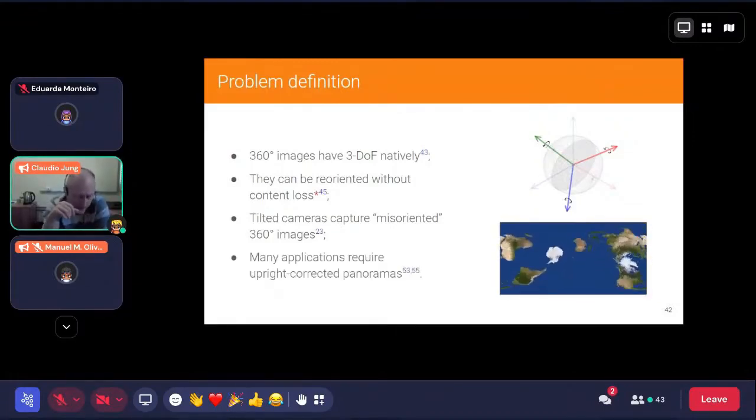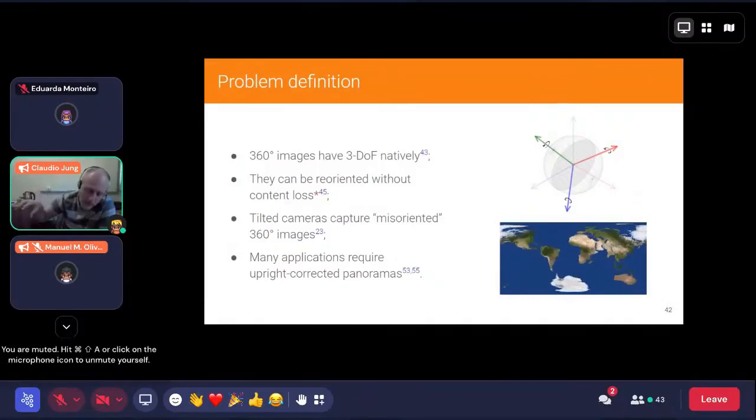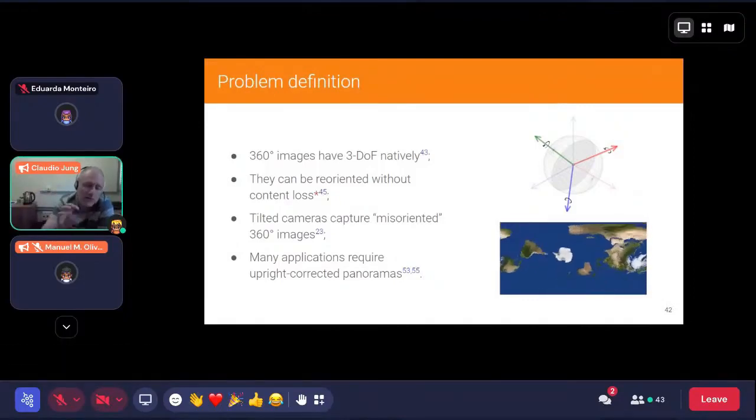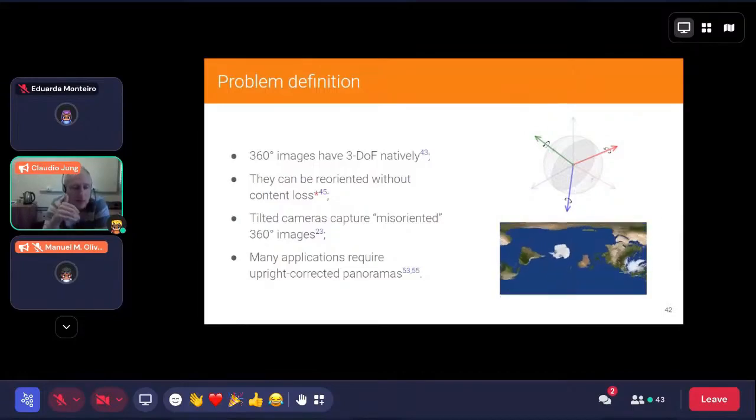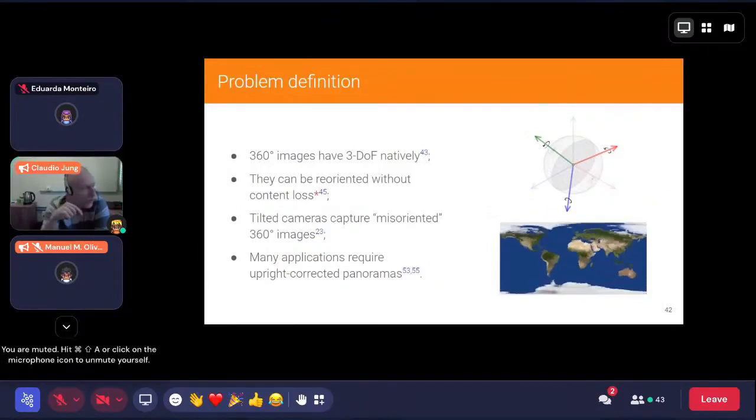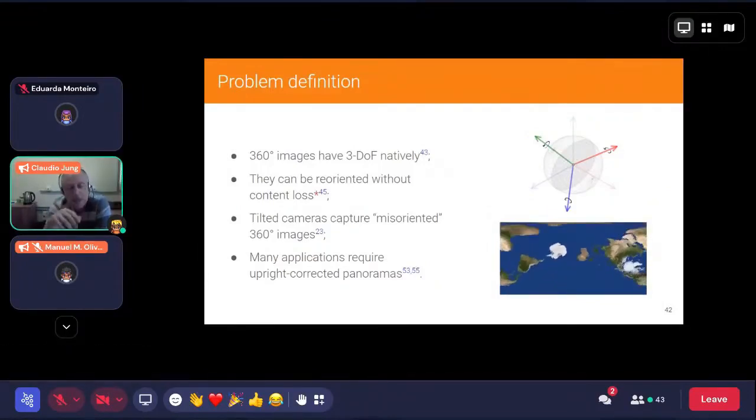And as an additional motivation, as we're going to see later, if you have applications such as layout estimation, where you get into a room and you put a spherical camera, usually this spherical camera is already placed so that it produces a gravity-aligned panorama. And these kinds of constraints are usually explored by methods that try to perform layout estimation. So if you have an unconstrained capture setup, you can use the derotation as a pre-processing step for other applications.